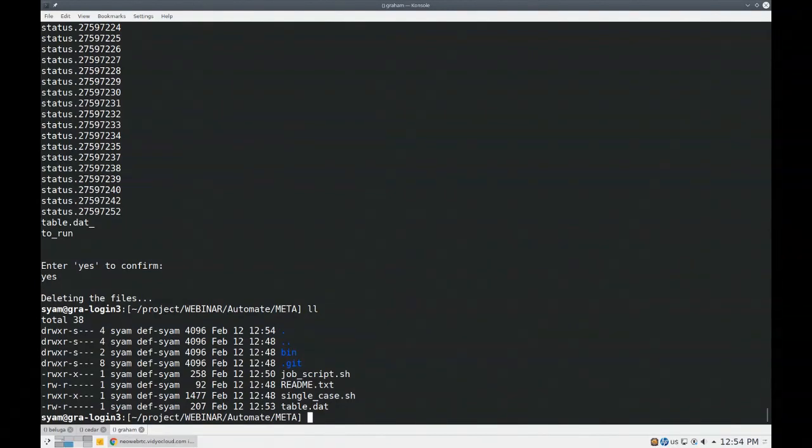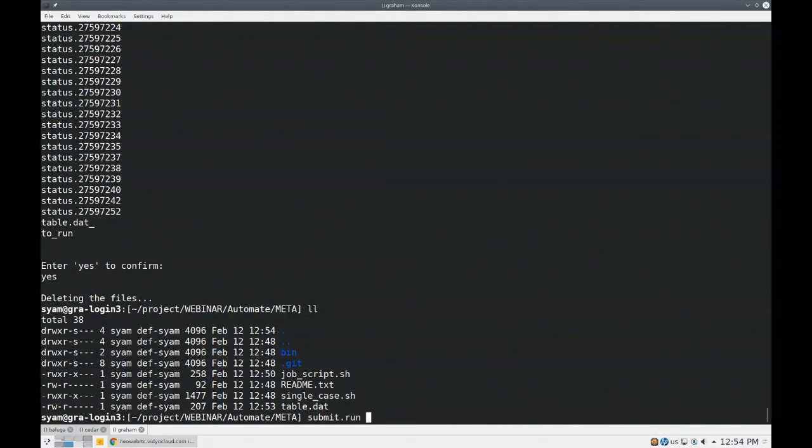Sometimes your jobs are very short, as in this example. You need to run hundreds of thousands of very short jobs, which are like seconds or maybe a few minutes long. You shouldn't be submitting them as individual jobs, as I just did. Instead, you have to bundle them up. And this meta package does it very, very conveniently.